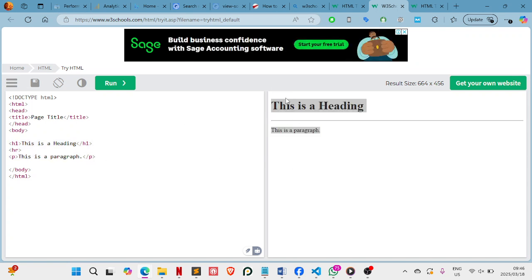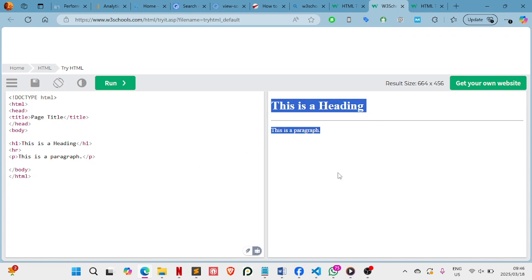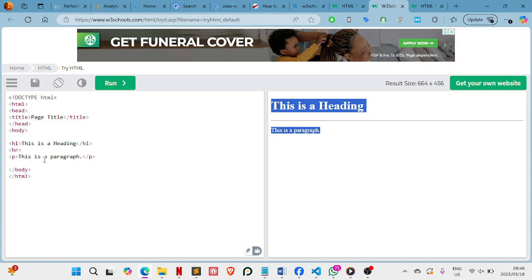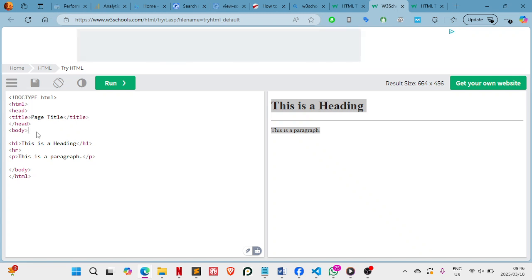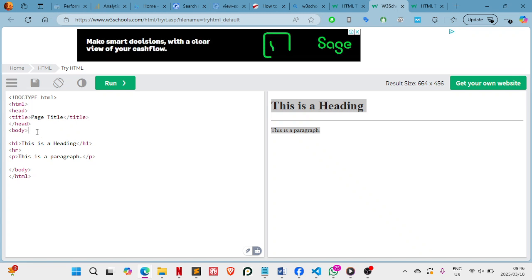Many of you don't like to deal with the blank color, especially girls. When they see a lot of white, they get bored, they want to see pink. So let us introduce a little bit of CSS in our code here. I know some of you are wondering, we just started HTML, how come we are now moving into CSS? I just want you guys to get a quick overview of what is happening.